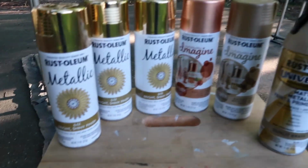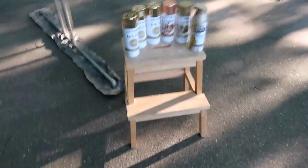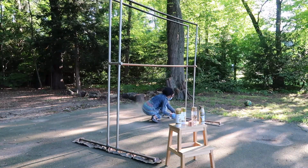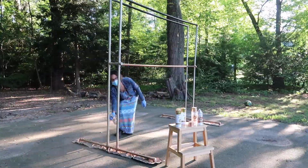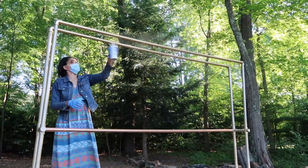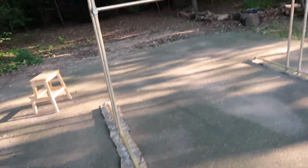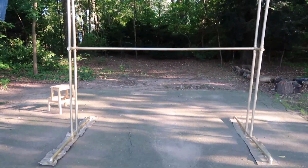Okay, so I have all these leftover spray paints. I'm basically gonna just spray all over this thing with all these colors until they're gone. All right, all done. So I still have a little bit of the copper. I have a little bit of gold left in here, but everything else I used up. And it is Rust-Oleum for the win. They came through and helped this thing to look right. So this is it.